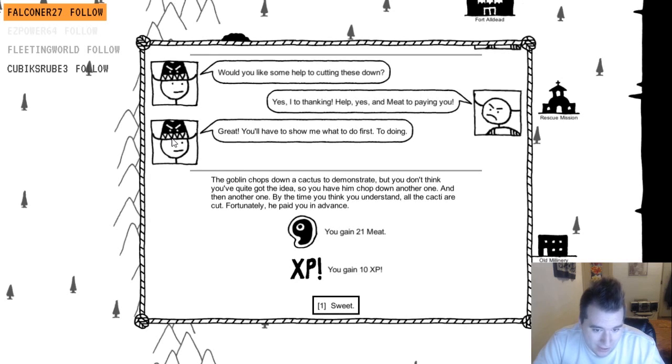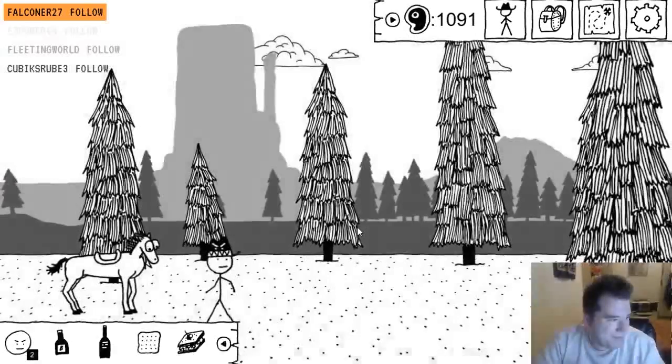Watch them work. The goblin chops down a cactus to demonstrate, but you don't think you've quite got the idea, so you have him chop down another one, and then another one. By the time you think you understand, all the cacti are cut. Fortunately, he paid you in advance. 21 meat. It's nothing, dude. It's nothing.